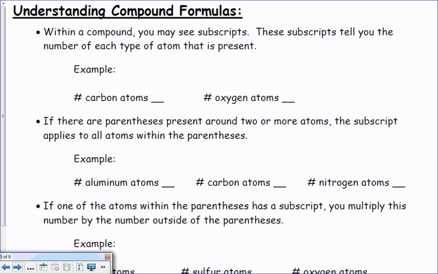So on to rules, with some examples, of course. Within a compound, you might see these little subscripts. That's going to tell me how many of each atom there is. So I don't see a subscript on the carbon, but I see the symbol for carbon. So there's got to be at least one, right? So I'm going to draw in here a little one subscript. We don't have to write that one subscript in chemistry, but just because the symbol's there, there's at least one, right? So I have one carbon, and then the subscript on oxygen is 2.